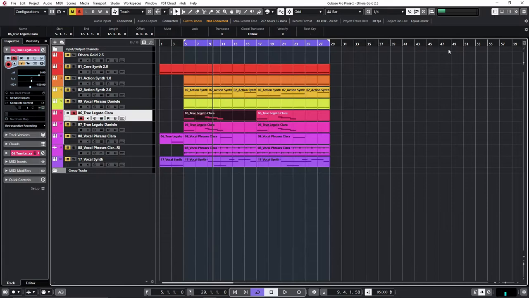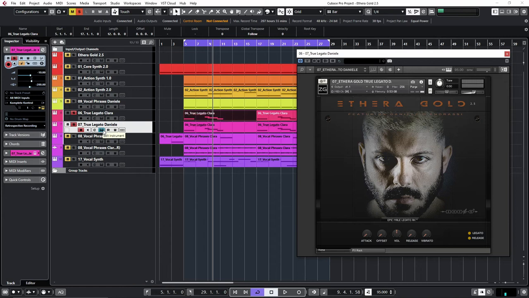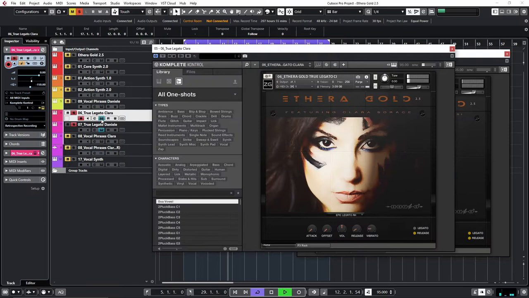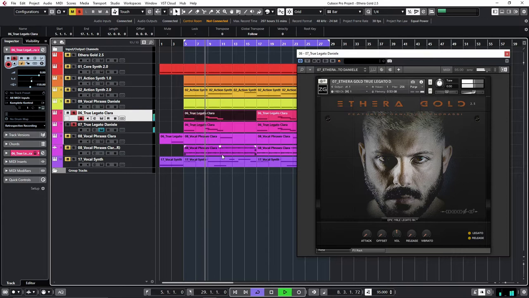So let's jump over and see the next one. This is the Daniele Andrassi male vocal tenor. And here we have fewer choices, but the same idea again for true legato. And again, you can remove this legato and play chords. And they can just play together. It's just beautiful. Just beautiful, and together with all the music.